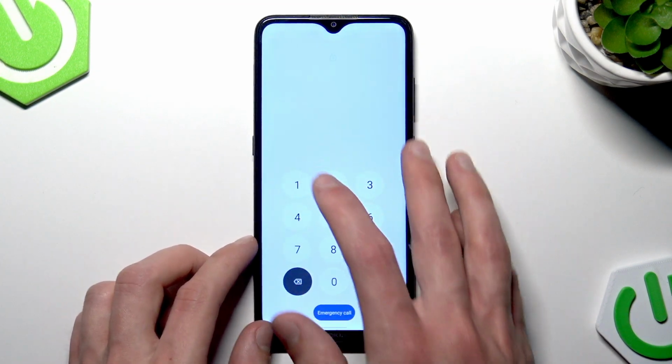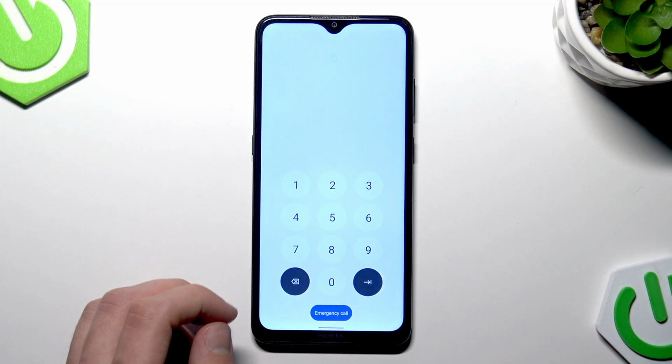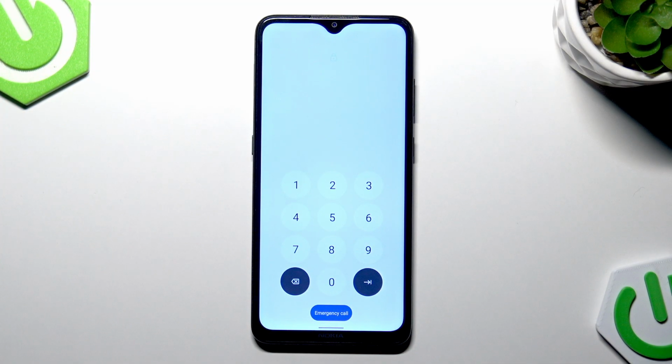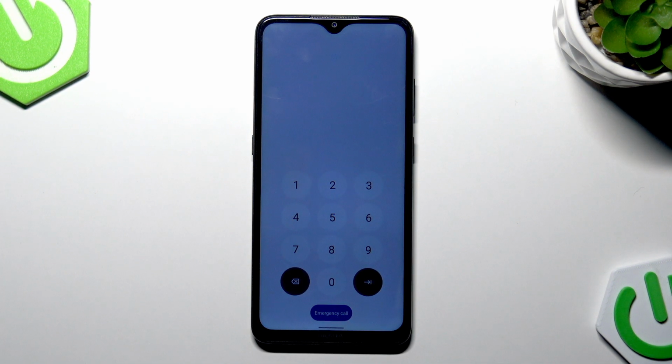And now I hope that it helped you, but if it didn't, then the other solution, if you can't remember your password, is to reach out to Nokia customer support service, and explain your situation to them. If you can prove the ownership of your device to them, they will most likely help you recover the access to your device without needing to remove all your personal data and files.